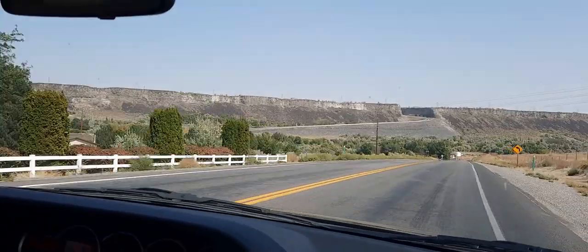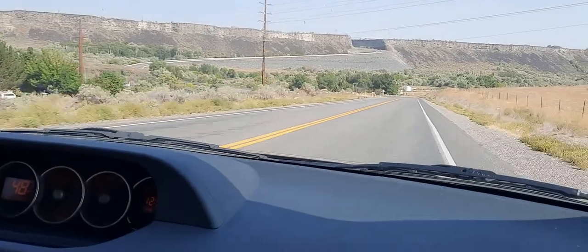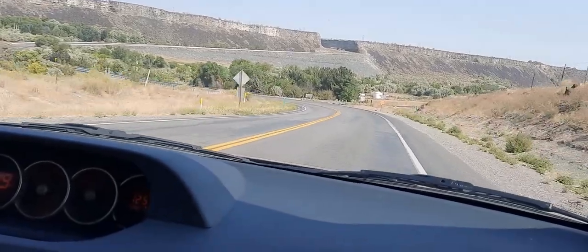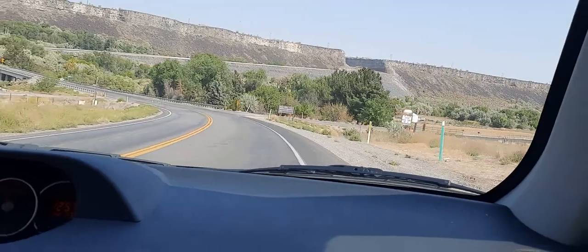Maybe on some of our Saturday morning coffee with Jay and Krista, maybe we will try to find you some spots. Ooh, I'm going to turn you around because this is pretty. This is where it starts to get really pretty down in the canyon. But maybe we will try to go to different places where the trees are turning. Oh, and this is where we turn. Yep. Yay! So pretty.